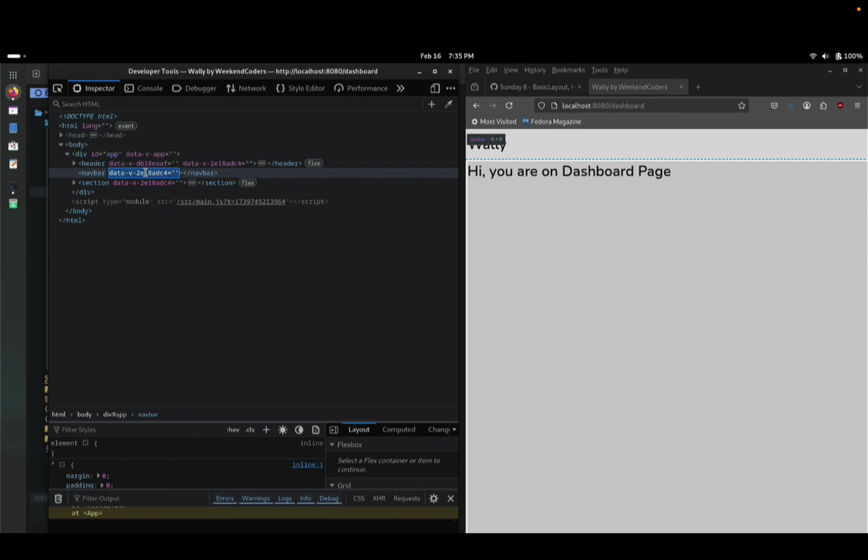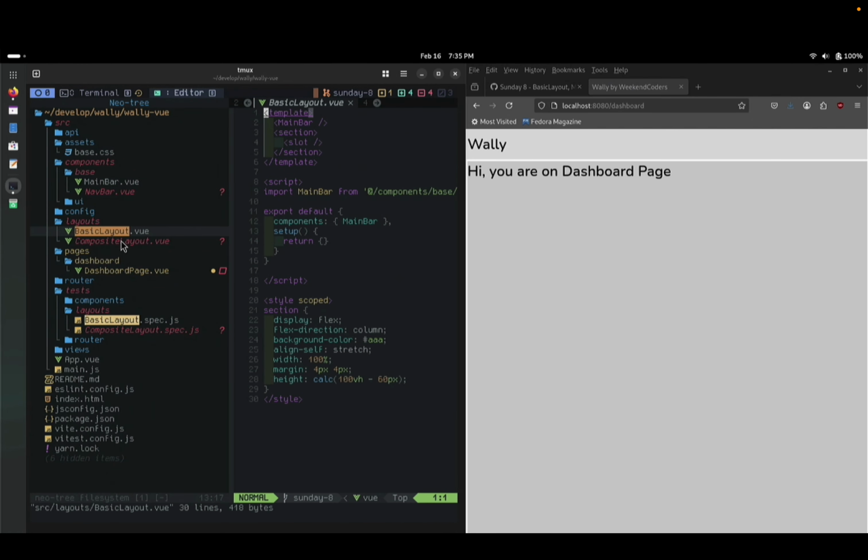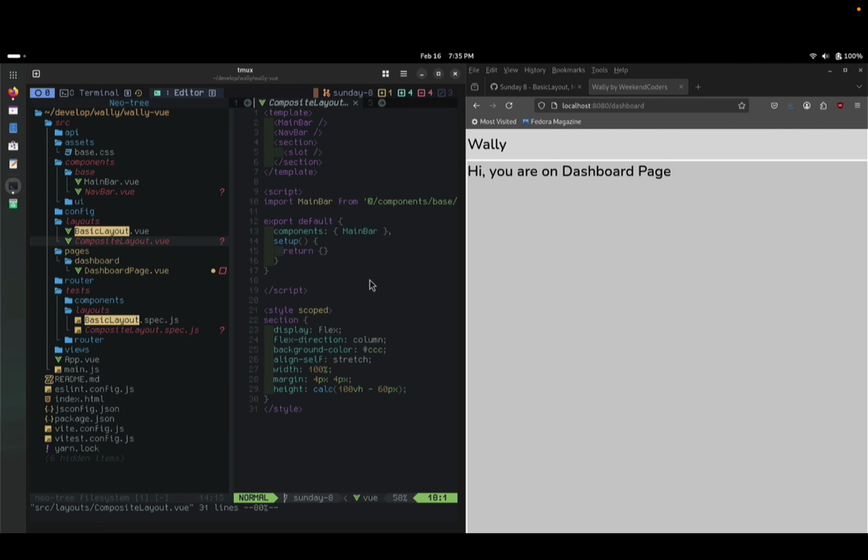But you can see the difference. You see that the navbar is a component, and the one that's being rendered is 0 pixels by 0 pixels. It's weird. Yeah, that's the problem.